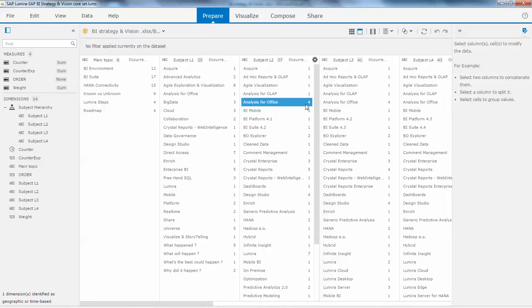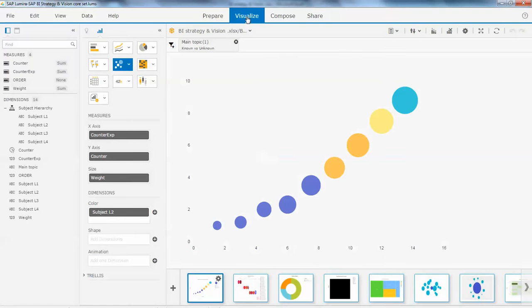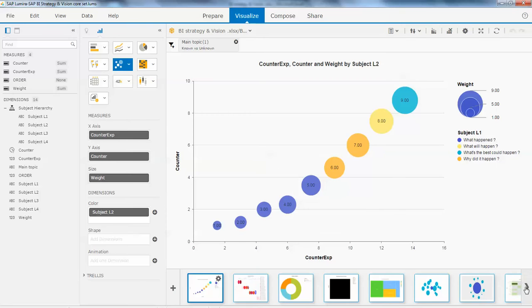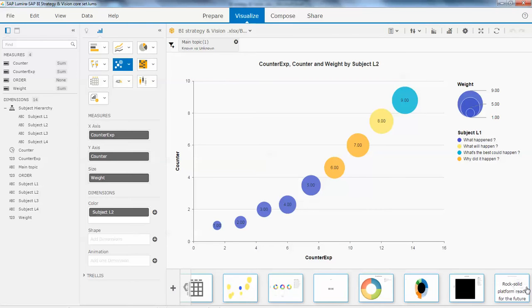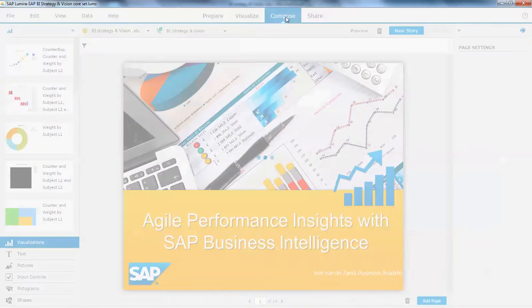So here's the same data set in Lumira. This is 1.27. So I did a little bit of cleaning up of my data, and I made a big set of visualizations that I can use. It's a kind of a deck or a LUMS file with a number of visualizations that I can use as needed. And the story that I just showed you in the PowerPoint would look like this in Lumira.